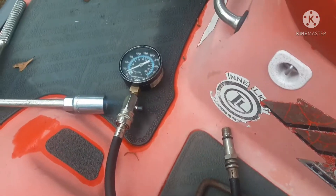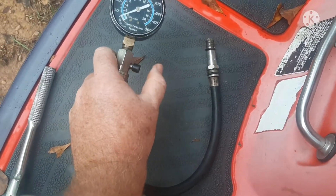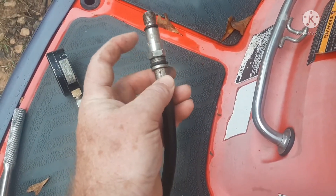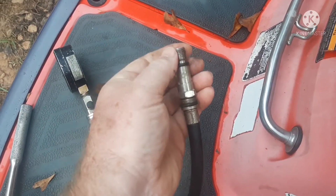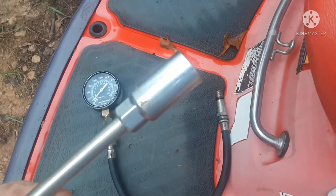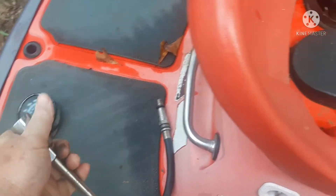You're going to need a compression gauge like this one — I got this at AutoZone years ago. It has a pressure holder so it'll hold the pressure and you can release it with this thumb button. You've got to have the correct adapter. This fits the larger plugs, and this other piece comes with the kit to screw on and fit the more extended reach plugs. I've screwed the adapter on, and you'll also need a tool to remove your plug — this is a 13/16ths. You're either going to have a 13/16ths or a 5/8ths most of the time.